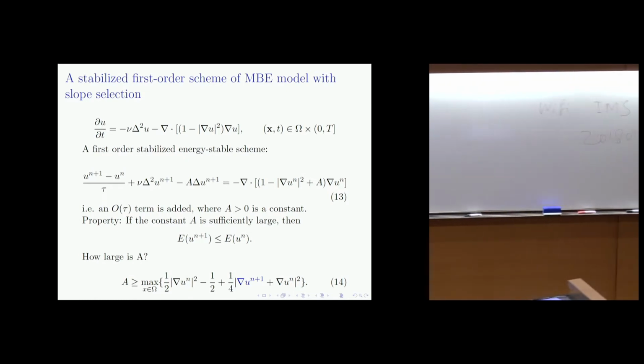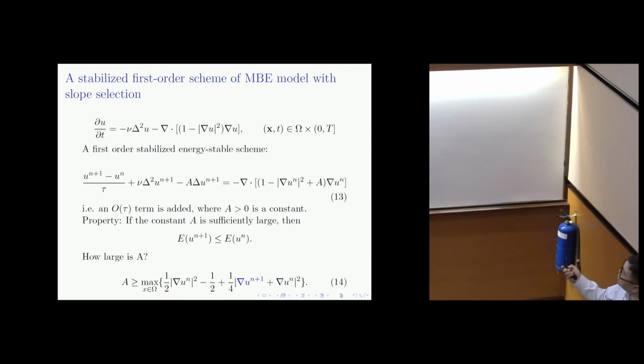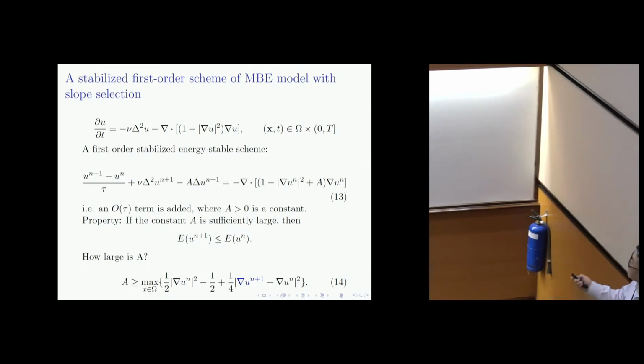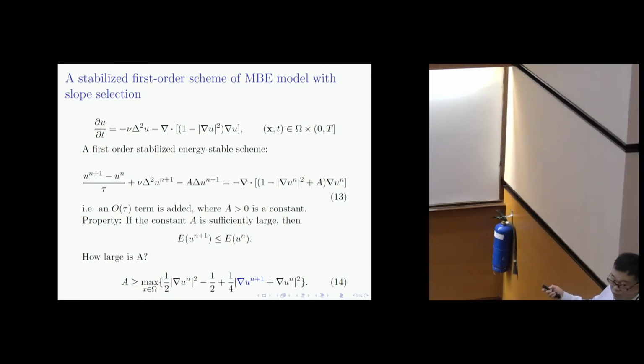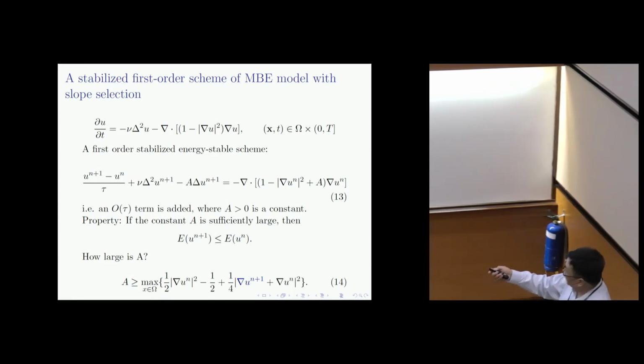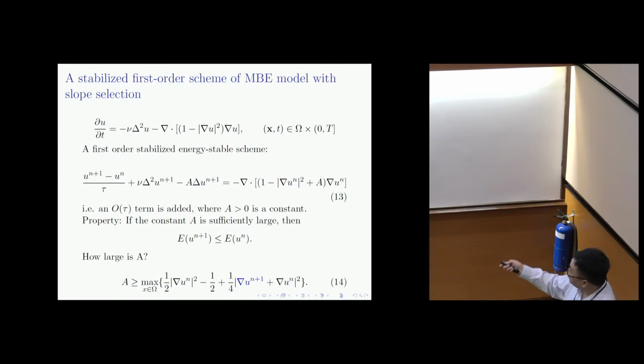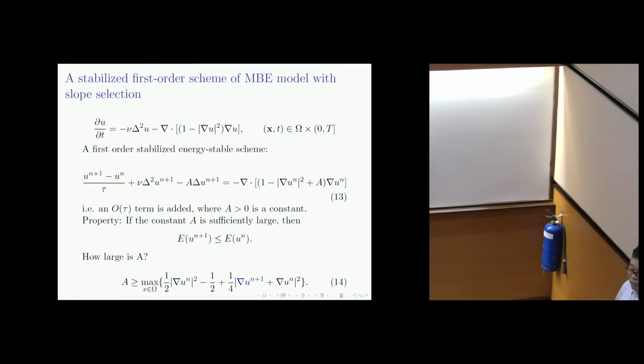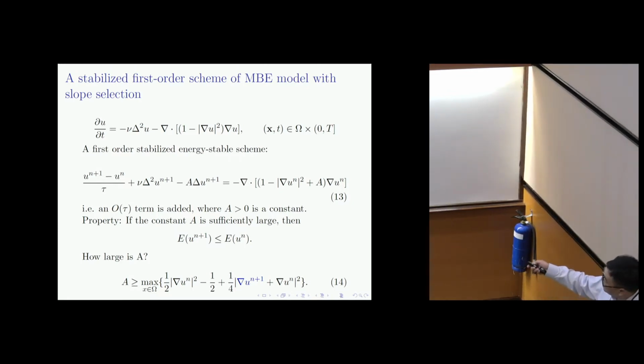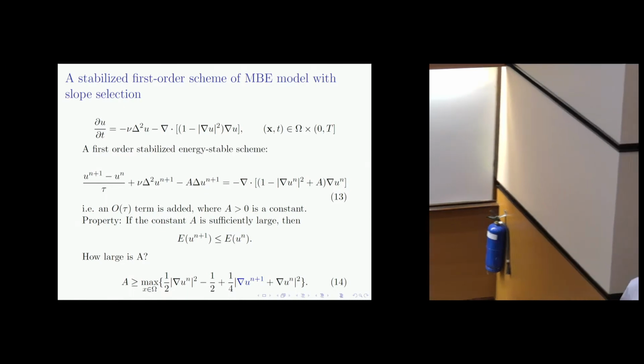Okay, so that's the MBE equation with loop selection. So we still have this stabilization term. You can see that's a stabilization term. In Tao Tang's paper in 2006 with Professor Xu Chuanju at Xiamen University, they can prove that when A is greater than this inequality, they have this energy stability in discrete time. Here you can see that implicitly they require the gradient of U to have a bound numerically.